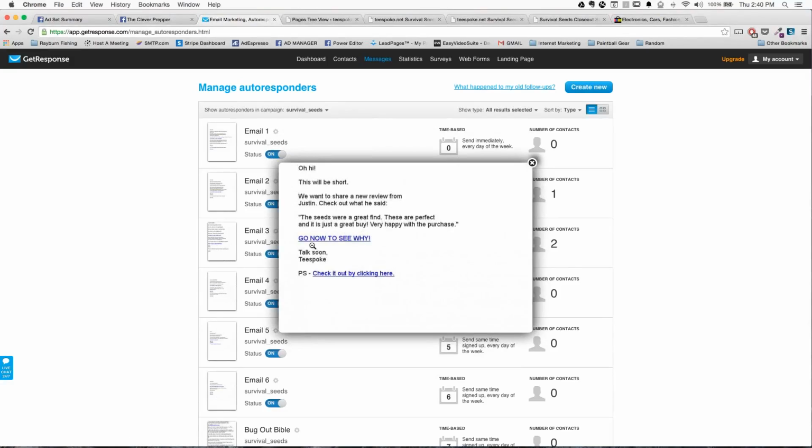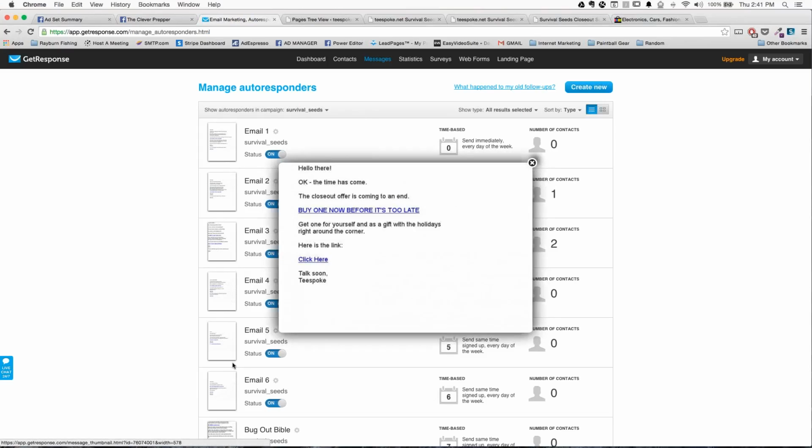The seeds were a great find. And this is another good point, actually. I didn't even really think about this, but if you do get any responses, like we've had people purchase our products and then take pictures of them, or take selfies with our products, depending on the product, obviously they're not going to do it with a pack of seeds, but they'll take a selfie with it and actually post it to our Facebook page, which is perfect, right? Contact them, ask them if you can use it in an email, throw it in your autoresponder follow-up, and that's wicked social proof, right?